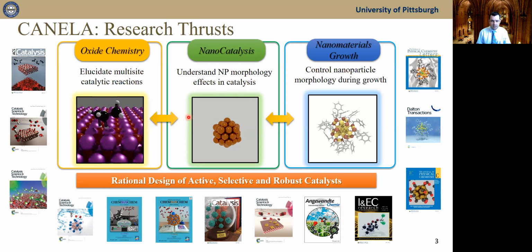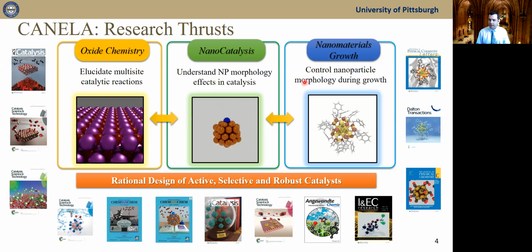In the nanocatalysis thrust, we focus on understanding how the metal nanoparticle morphology, such as size, shape, and metal composition, affect catalysis. In this example, I show you how carbon dioxide does not like to interact with a copper nanoparticle, but then when you dope this copper nanoparticle with another metal and you form a bimetallic nanoparticle, you see that it can absorb and it can activate carbon dioxide, which we can design catalysts to convert carbon dioxide to fuels and chemicals for use in the chemical industry.